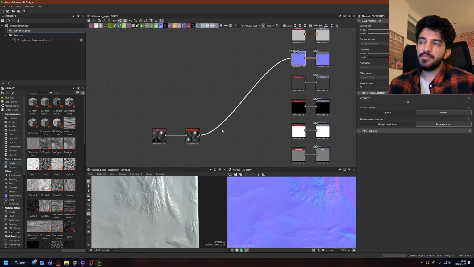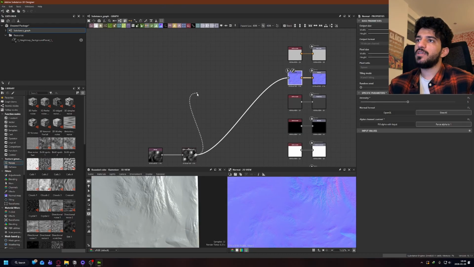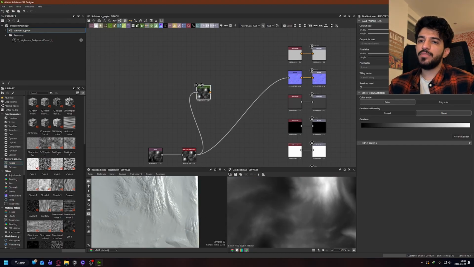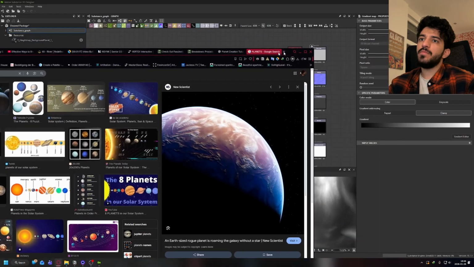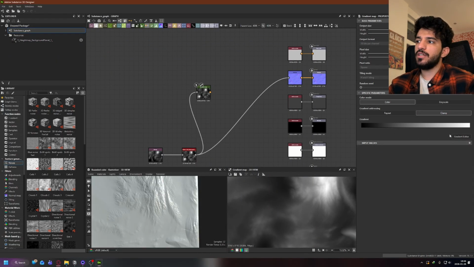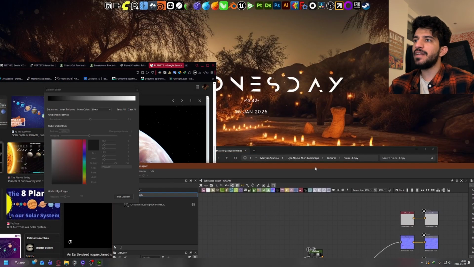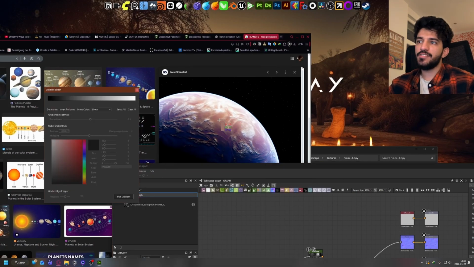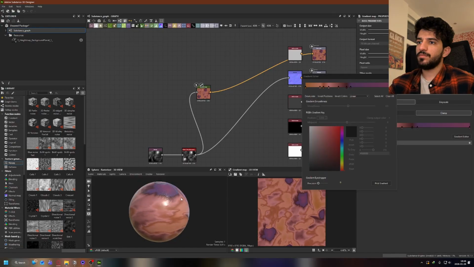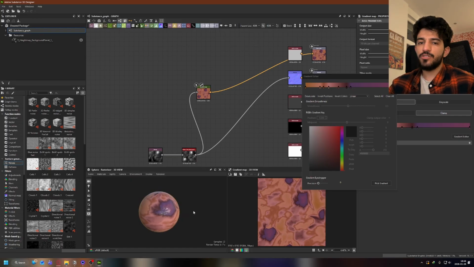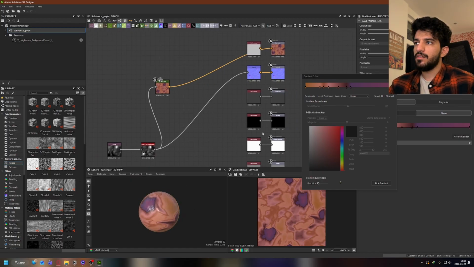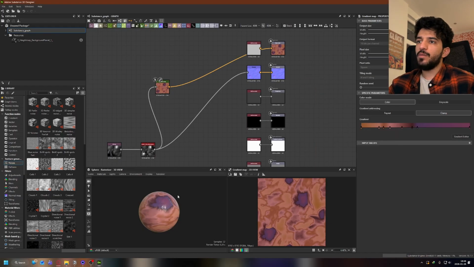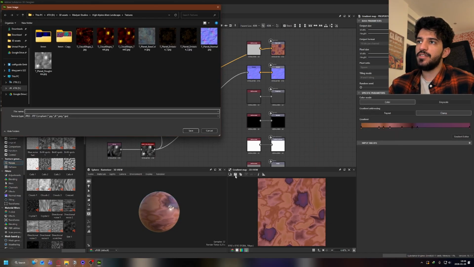Do you need a roughness map? In all honesty, you don't need to, but you could generate it. You could put it to the gradient map, open the gradient map, and make sure it gets the colors of a random picture, let's say of this random planet. That's one of the easiest and laziest ways to go about creating a color map. I think that should be good enough. That's something I don't mind. Now basically what we need to do is to save these textures.